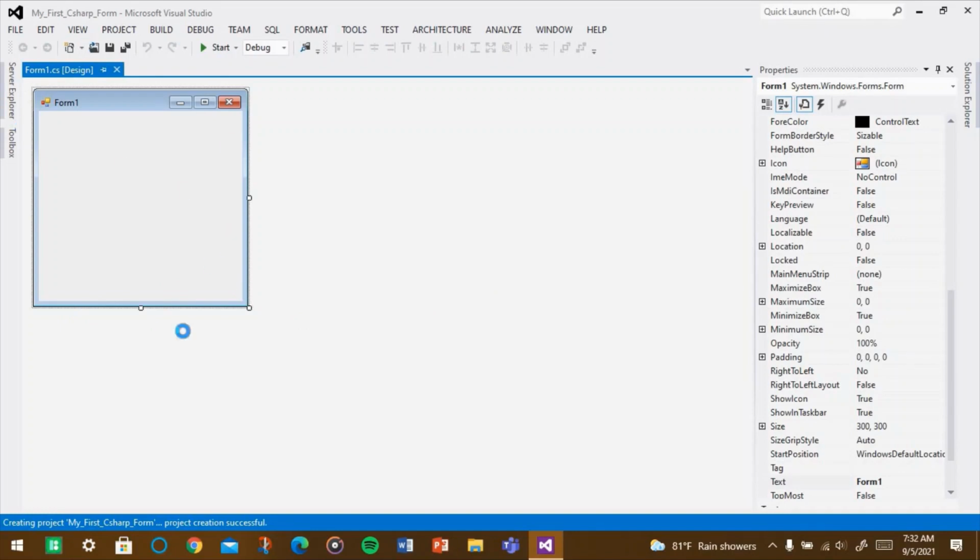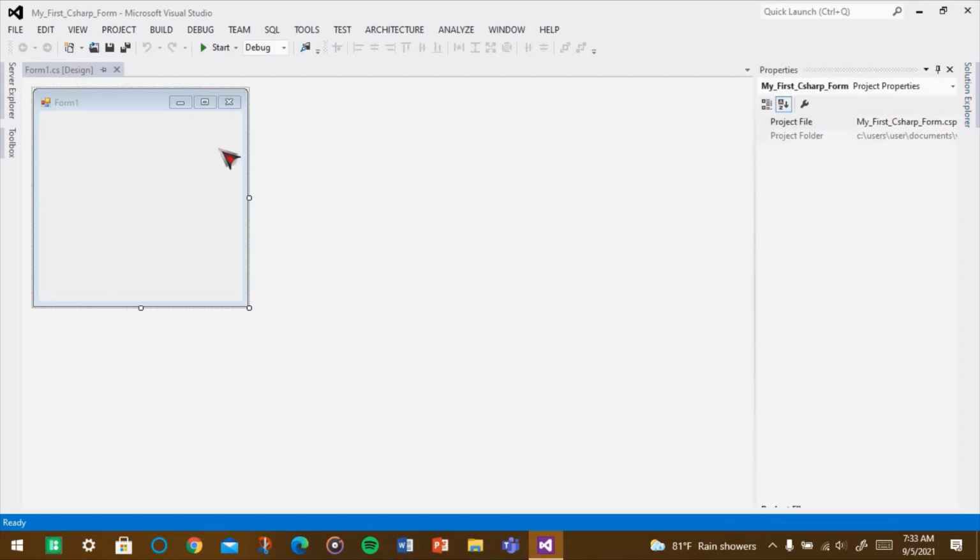So, here is our form. Here is the properties bar. And over here is the toolbox. So, I know in my Visual Studio on my PC, there's supposed to be Solution Explorer here and Properties here, but it has changed and Solution Explorer comes only when I need it to, when I click it.